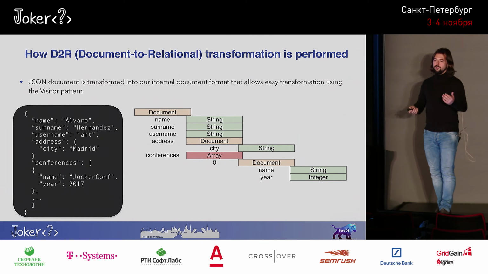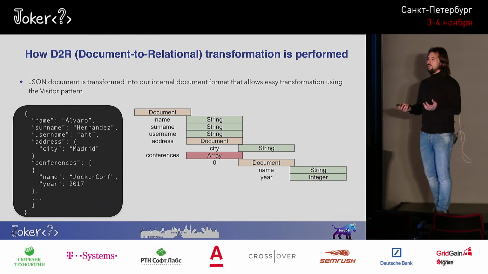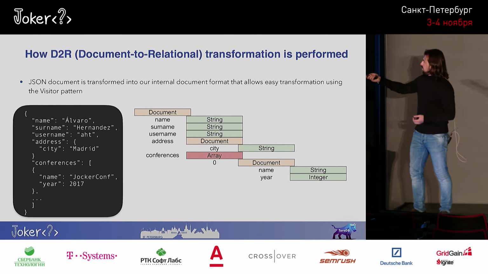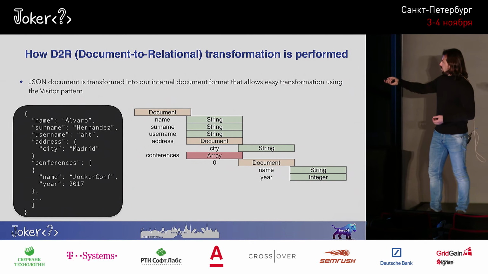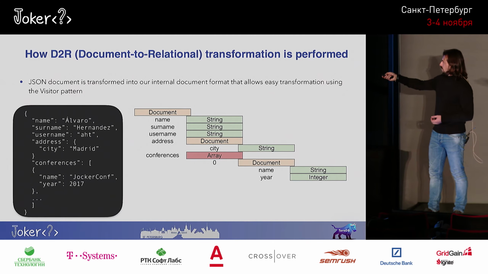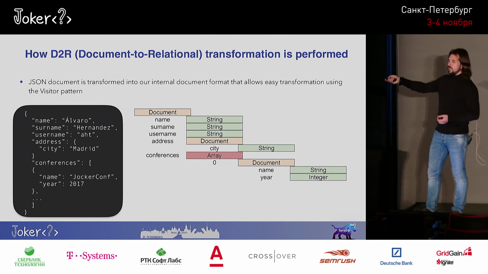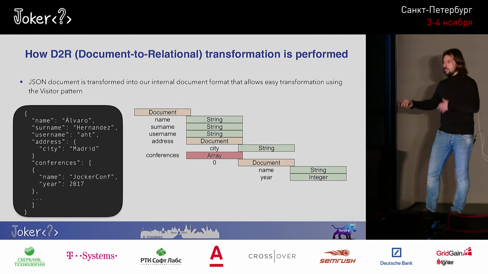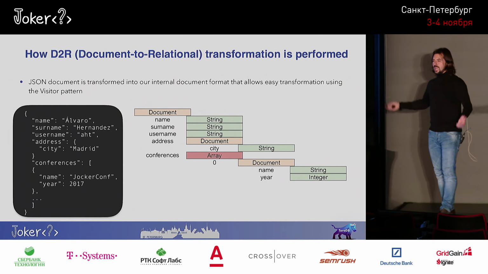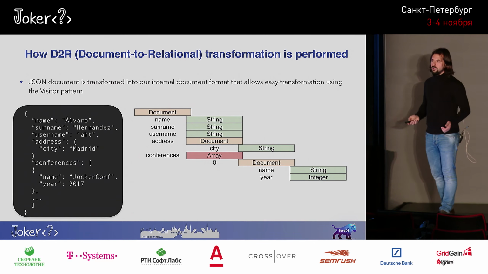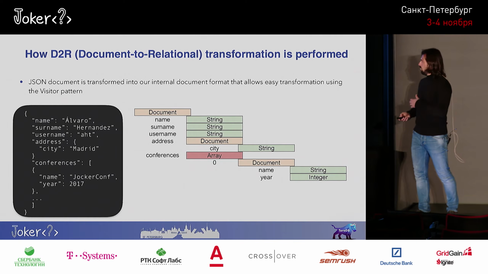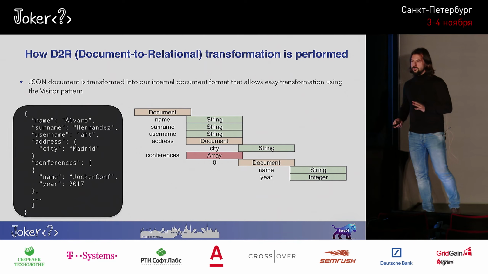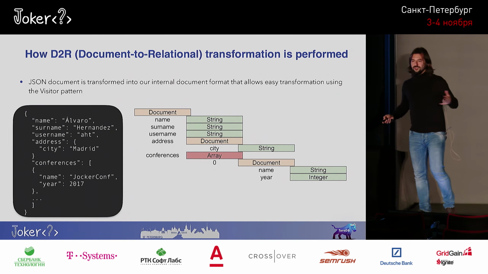Arrays, collections, actually resemble a one-to-n relationship in a relational schema. So we're just going to map them also to an external table with potentially several entries. There's only one entry in this example, but it could be several. And these could also be documents, embedded documents, which will go to different tables. Recursively, it can support any structure, any JSON documents. There's no limitations. MongoDB has a limit of 100 levels of nested documents. We don't have such a limit. I don't know about performance, but there's no limit.